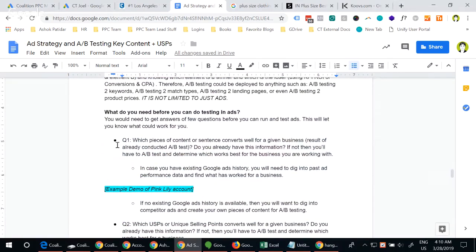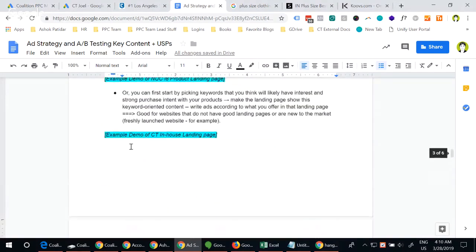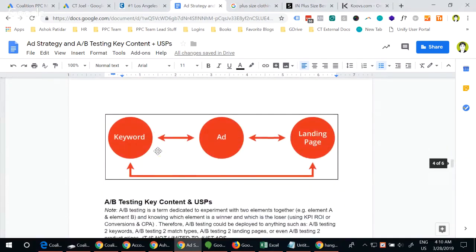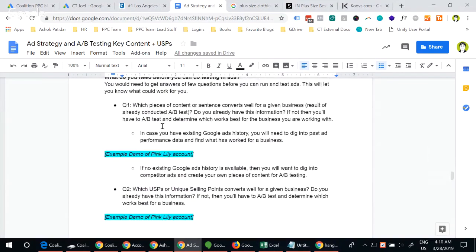These 5 questions correlate with your ad strategy, the methods of ad strategy, like how you started searching for keywords and went into writing ads. But for A/B testing, you need certain proven knowledge which you can use in order to test out ad content.